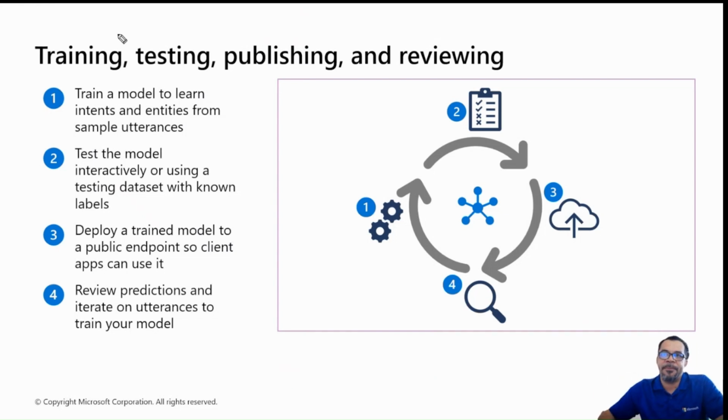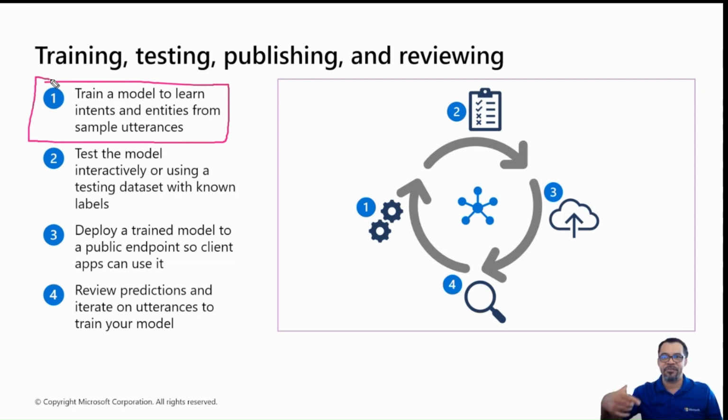Once you've defined the schema, then you need to perform training. So you would initiate a training process to allow the model, basically, it goes through using neural network technologies and learns about the schema that you've defined. It looks at the utterance. It looks at the intent. It looks at the entities. And based off of that, it builds a model and learns from that.